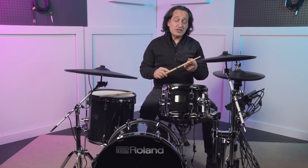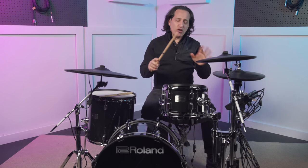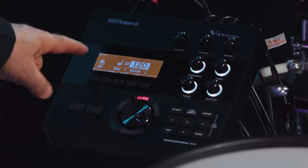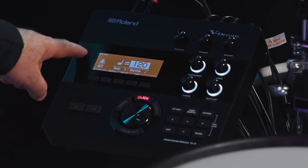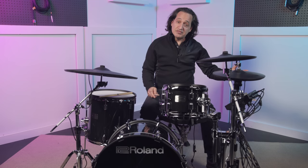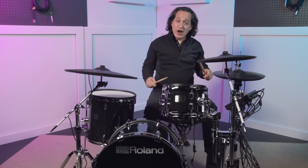Tons of great click track options, which is really cool. You can adjust the beats, the subdivisions, the time signature, all of those things right within the click function here. Once you have the click set where you want, you'll see the click icon in the left of the LCD screen here. It says off when it's not running. Hit that button. There's your click. Practice.